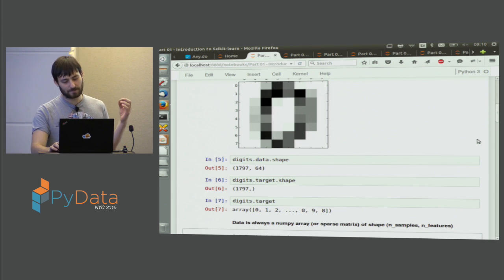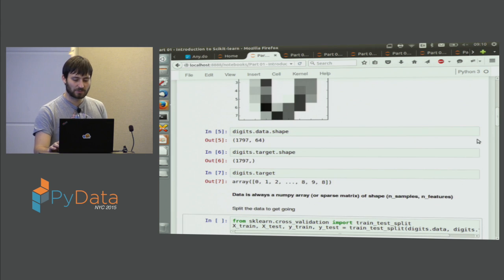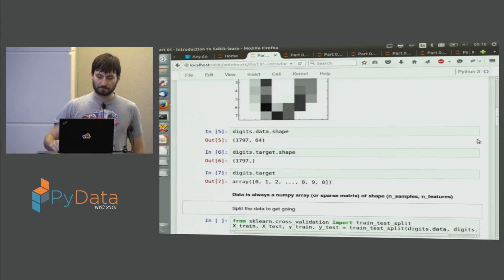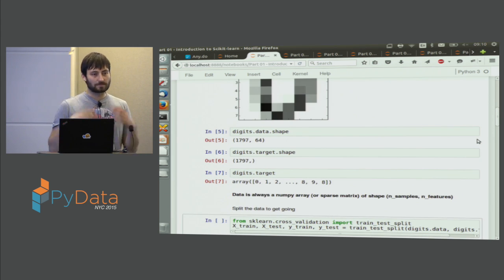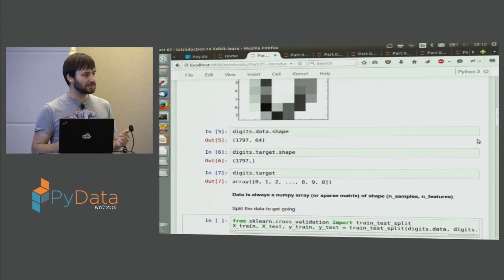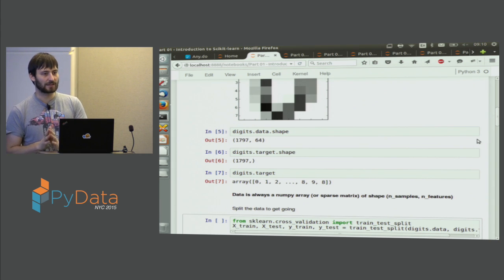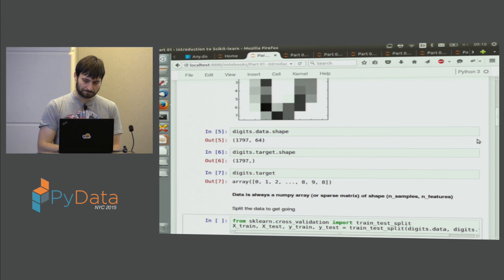Also, for most of scikit-learn, it needs to be numeric data, like float data. But I'll talk a little bit more about this later. So once you have your data in this format, you can then do machine learning with it. We said we need to have a training set to build the model, and a test set to evaluate how well our model does, so we know whether it's any good.